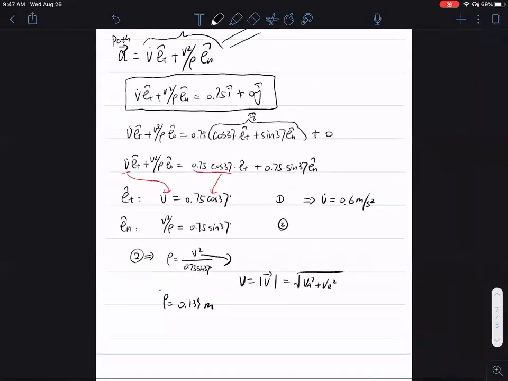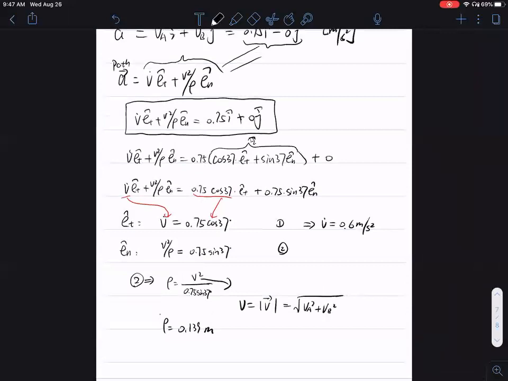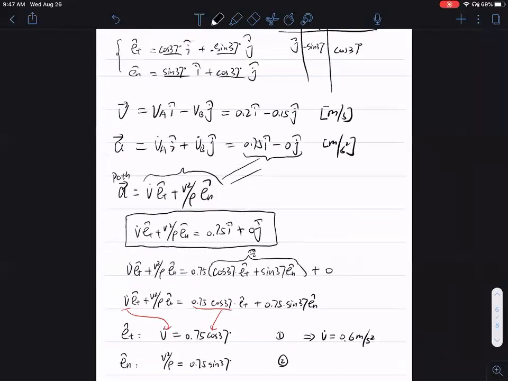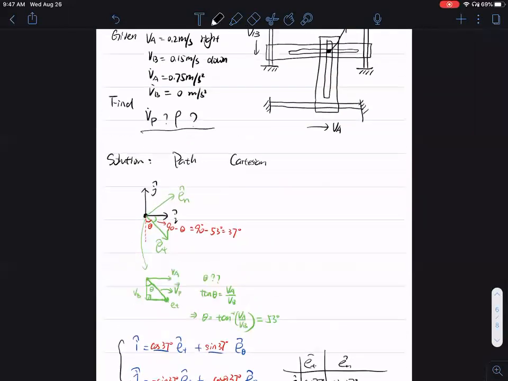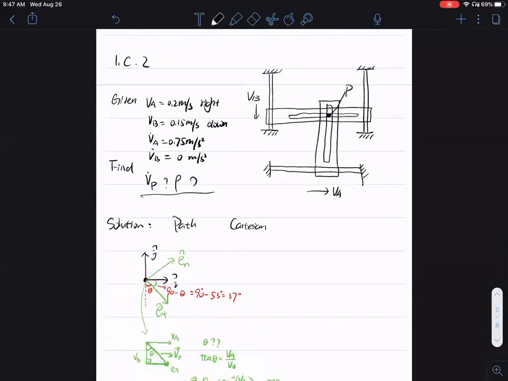All right. This is another example where you don't have the angles between two coordinate systems, so you can find the angle theta by looking at the velocity, the speed.